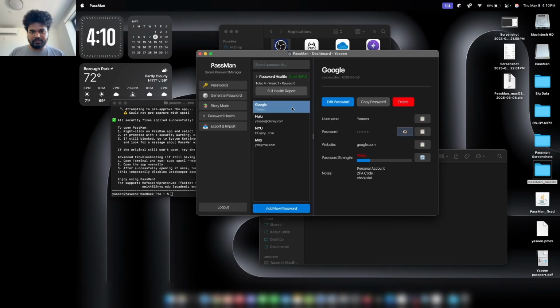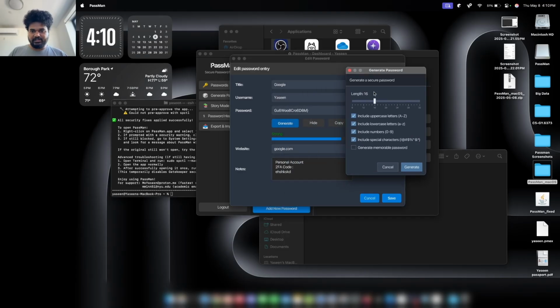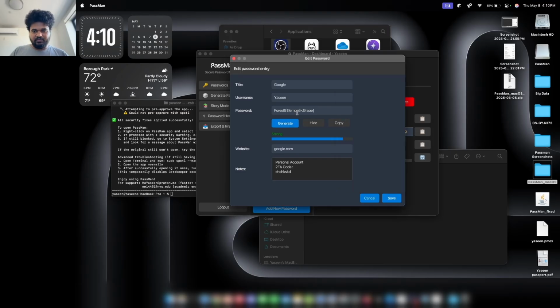So I'm gonna do Google. I'm gonna go to edit password, and I am going to put the new password. I can do that, or I can also use the generate option here. I can set the length I want. I can also create a memorable password. Memorable password overrides the secure length. Memorable password is a different component. The one from length to include special characters is a different component because of the rules we had to use for the memorable passwords. So we have a memorable password here.